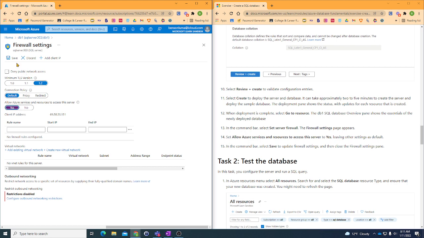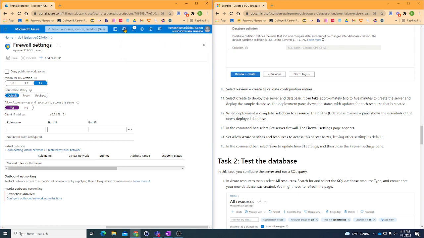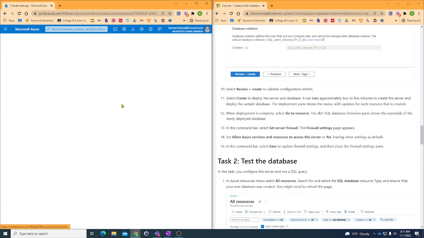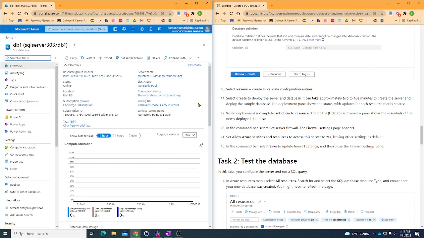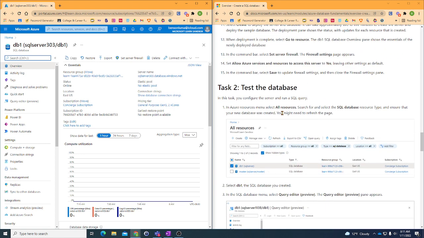In the command bar, we go up to save, and press save. Okay, let's go back to resources. Test the database. Okay. In the Azure resource menu, select all resources.